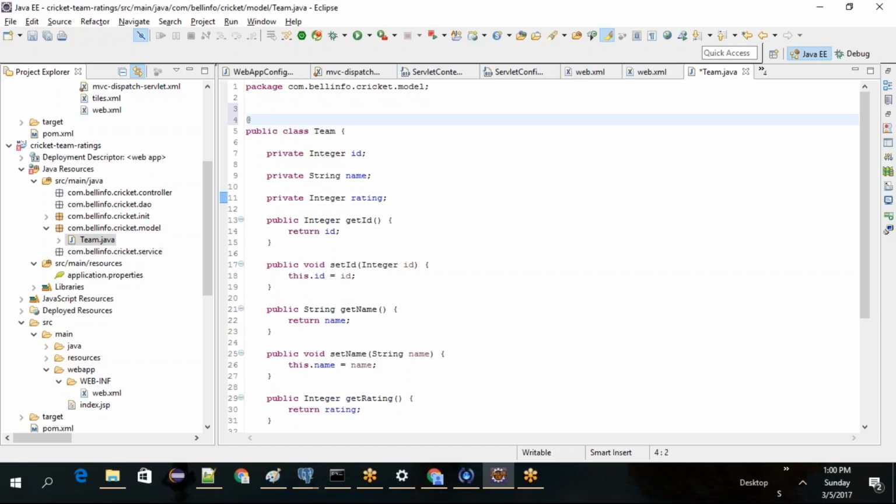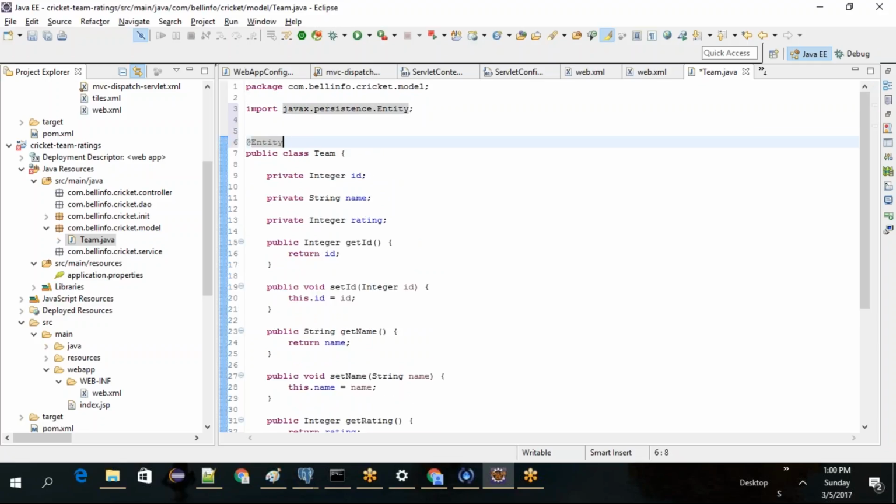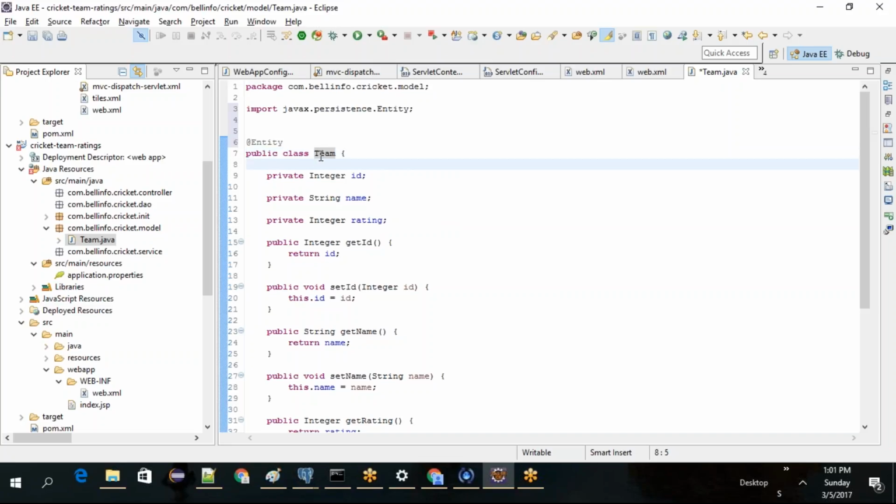So when you write @Entity, from Javax persistence, it now understands that you want a team. This team POJO object is not a simple object, it's an entity object.